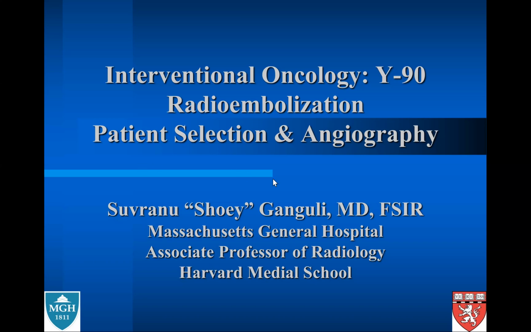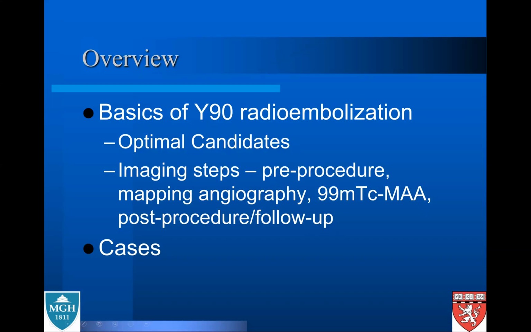Okay, so here's the overview of the talk today. We're going to talk about some of the basics of Y-90 radioembolization. It really boils down to, and kind of what Mikhail was talking about also, optimal candidates. You really want to make sure you're selecting the right patients so you have good outcomes and you're not causing harm.